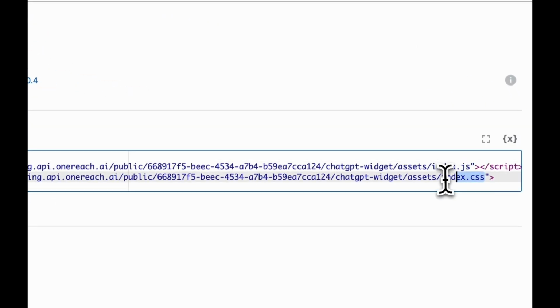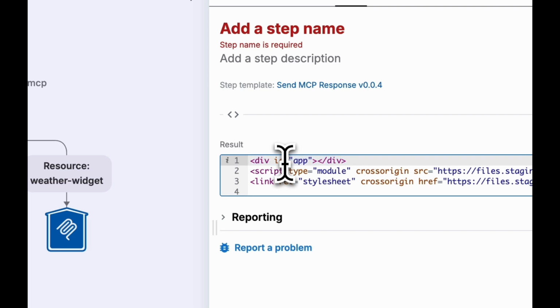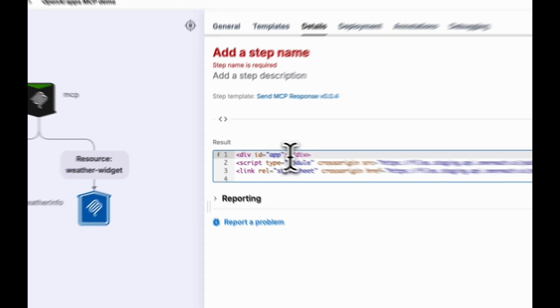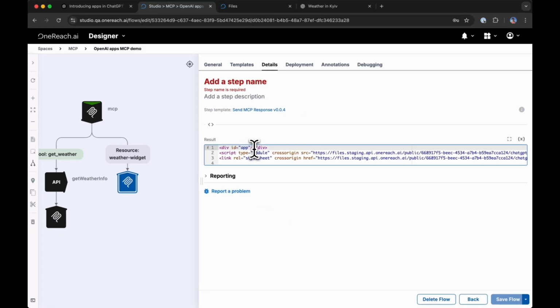Including index.js and index.css, which are styles and code, and a div container for rendering the application. We can also write HTML manually here without building an app, and it will work just fine. However, since we can render any application, the best approach is to create an application, like using Vue, React, or Angular. Build it, and save the build files either in OneReach files or any other hosting service.